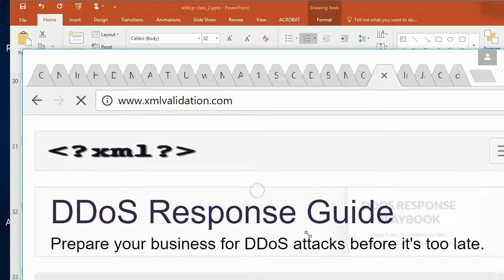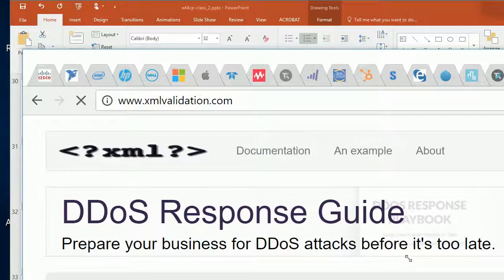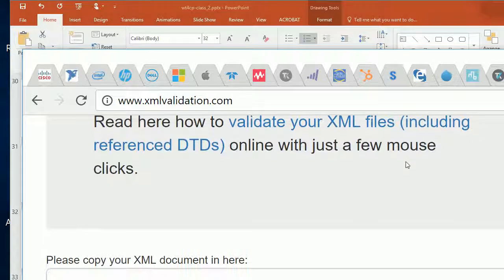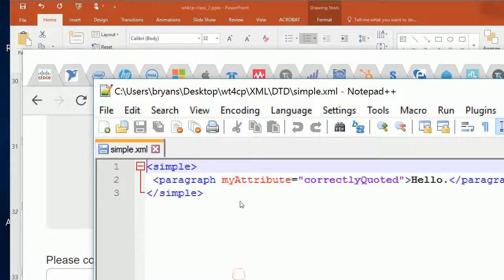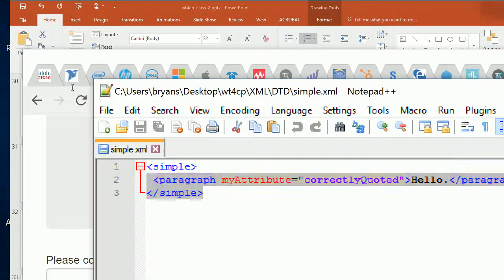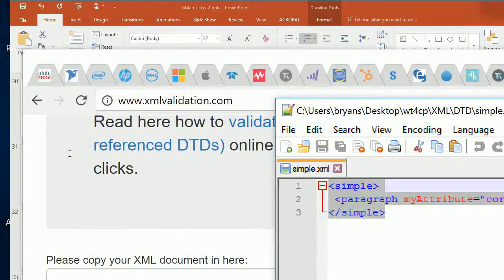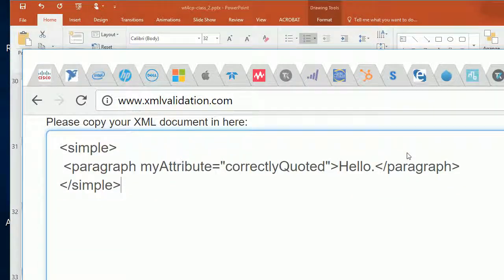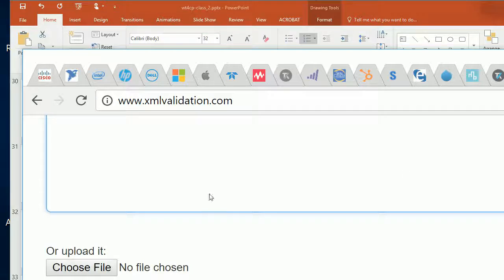Okay, so you can do the same thing. And as I said, it's important that you do this. So it says place copy of your XML here. So I'll go into the text editor, and I'll be careful to select only this text. If there was a carriage return here or a line feed, I would not select that. Okay, so I've copied that. I'm going to paste that here. Control V for Windows, Apple V for Mac, and then I'm going to press the validate button.